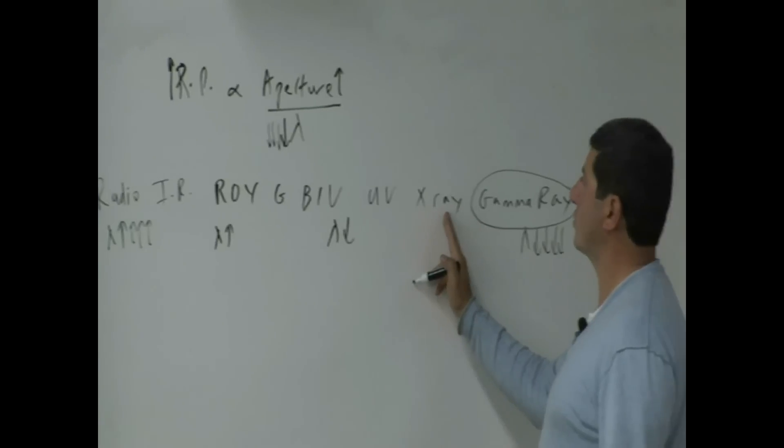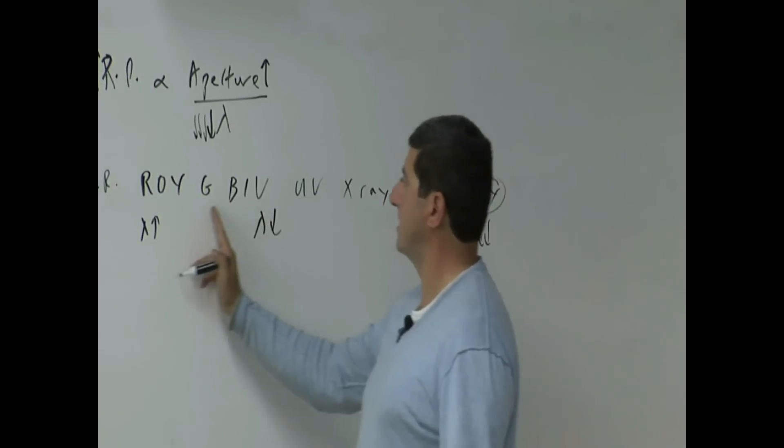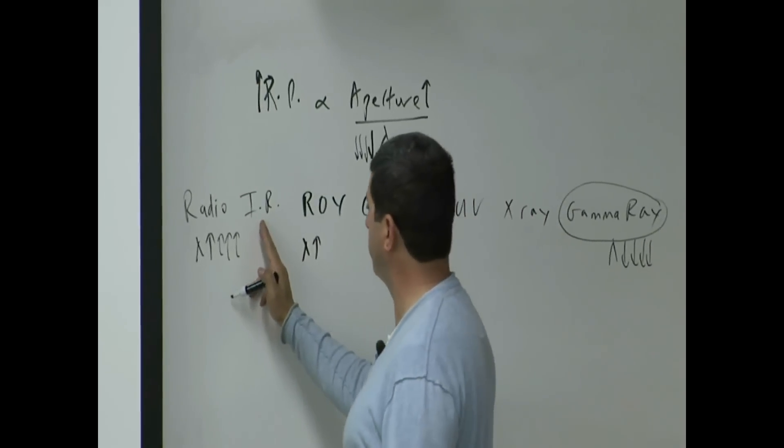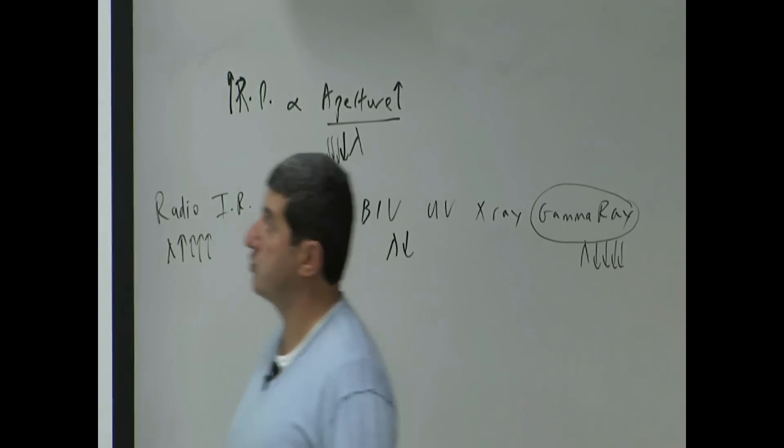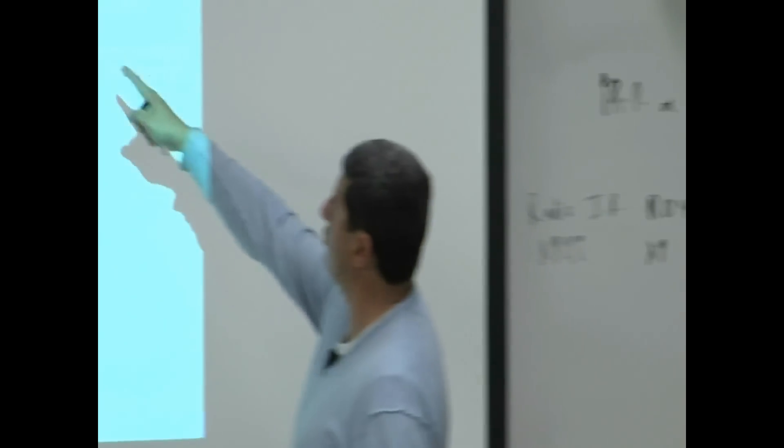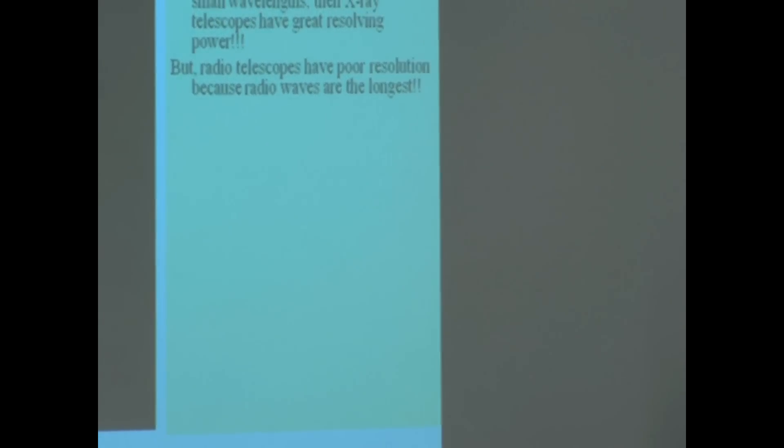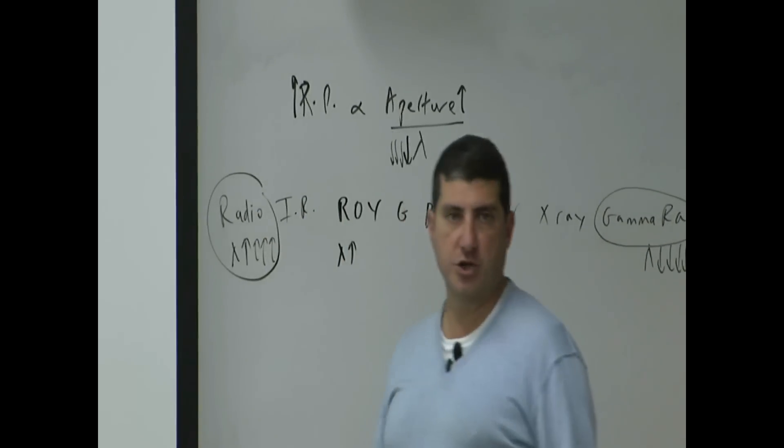And then next best resolution, X-ray. Then the next best resolution, ultraviolet. And then it keeps getting poorer. When you get to infrared and then your radio wave, radio wave is the largest one. So, it says X-rays and gamma rays have small wavelengths, then X-ray telescopes have great resolving power. But radio telescopes have poor resolution because radio waves are the largest.